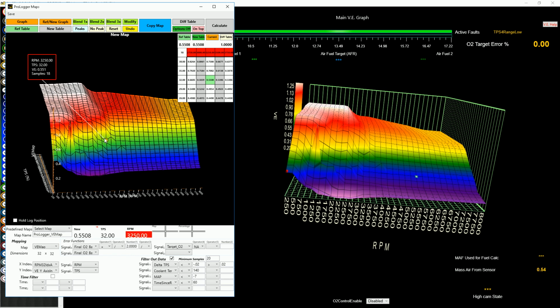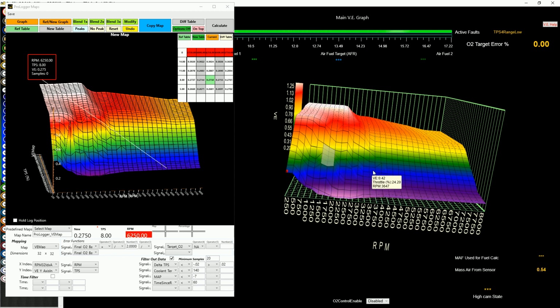So now that I've got these changes in here, I can come back and, based on that data, I can start smoothing this out, getting rid of some of this other stuff. Like I know this peak's not real, so I'm just going to get rid of that. But some of these other values I know are real, so I can go in and just real quickly smooth this out and finish calibrating this. And I've got a bunch of data from all that driving that I've just now done without sorting through it. Once you smooth this out, it's pretty much ready to go.